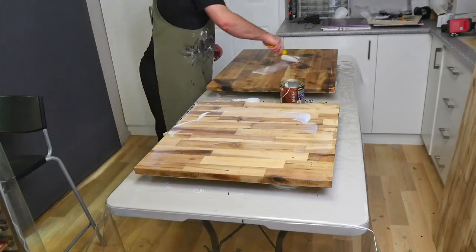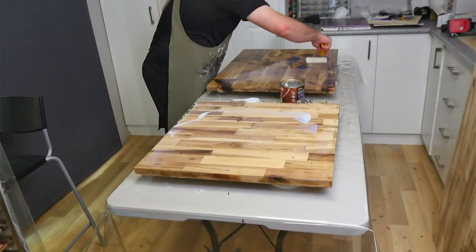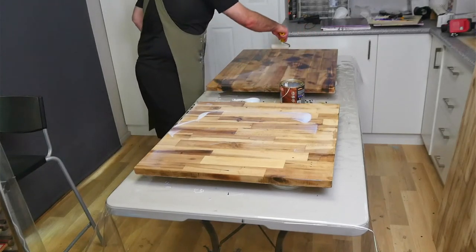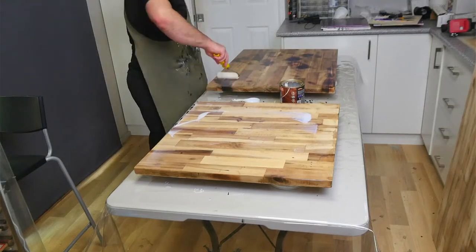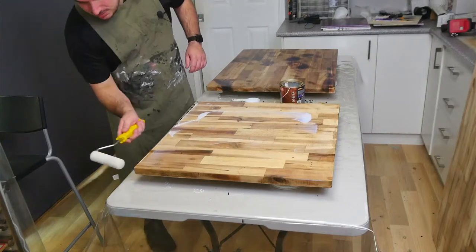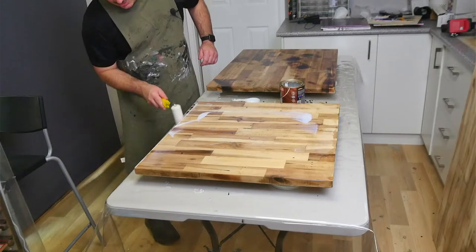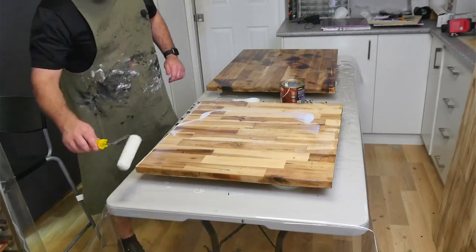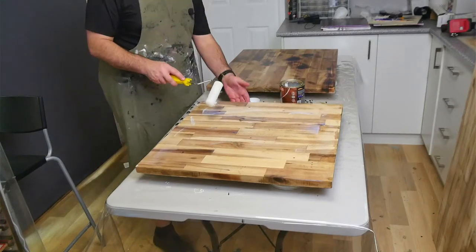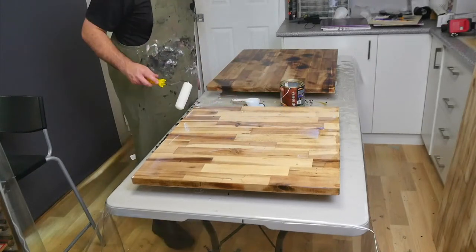Now, if you find that you're getting too much varnish on there, I usually just take it straight over to the second table and work it in. Remember, you can never have too many coats. So again, on the sides, filling in that end grain, and that's going to help to flatten this out. I do find that when you pour the paint on, because I use house paint for the blooms, the house paint is really thick, so it helps to block those wood pores anyway.